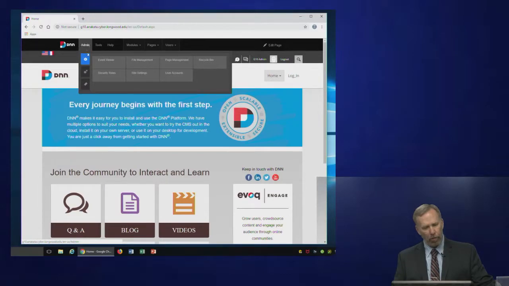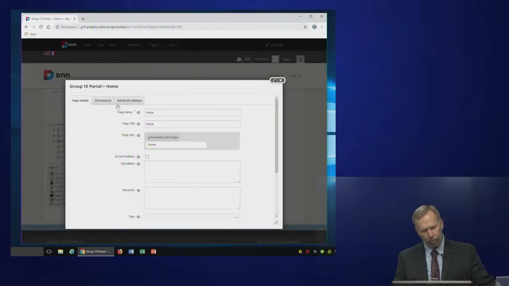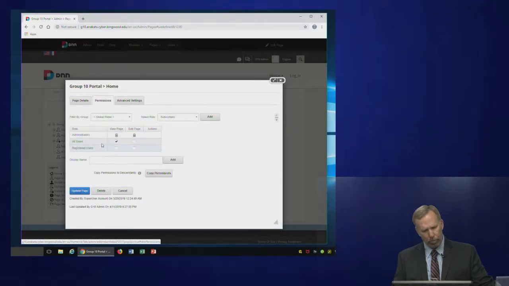But now what if I go in here to page management and make the home page not visible. I'm not going to select that it's blocked. I'm just going to select that it's not visible for all users.